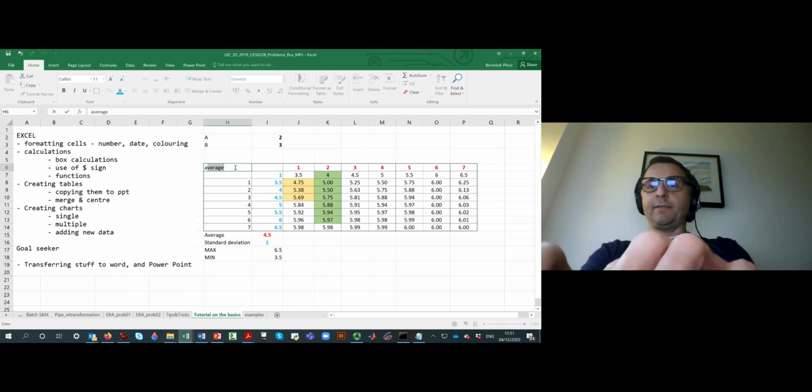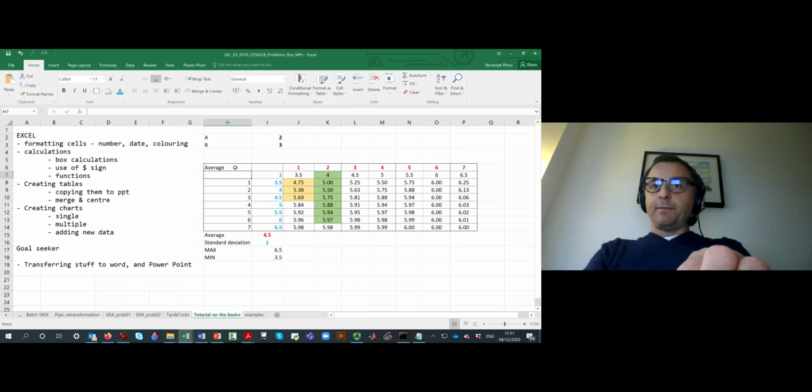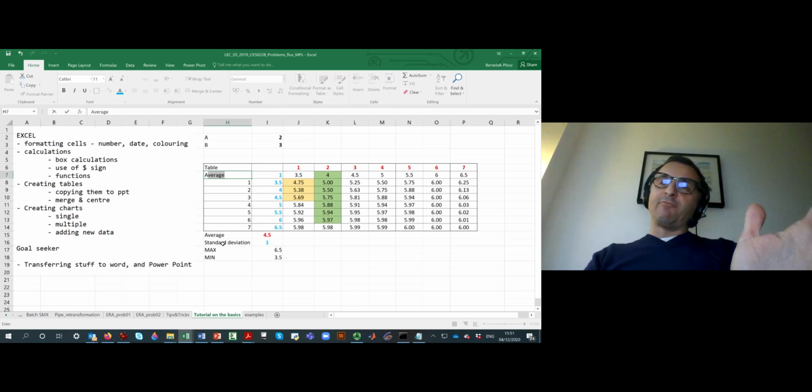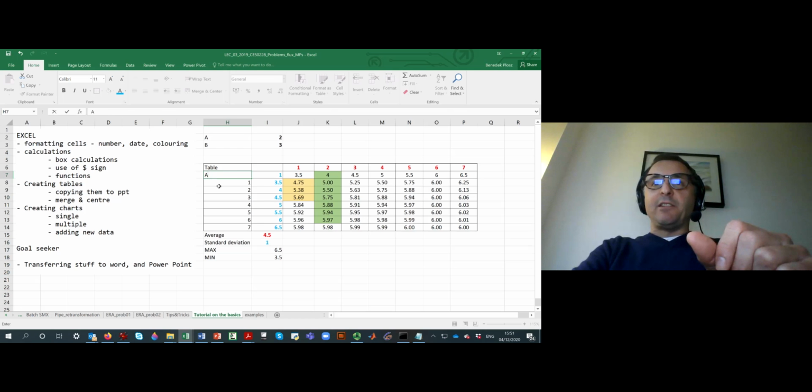You can write here something like table. As you can see, before I finished writing table, I put down a letter, and it tries to guess what I want to say by repeating something that I have already written in the table. So that's another thing in Excel that you can use or may not.